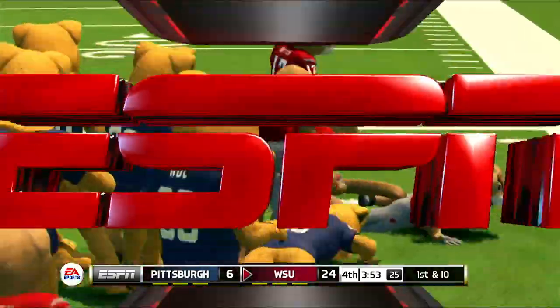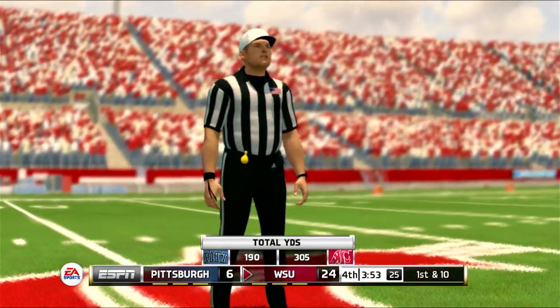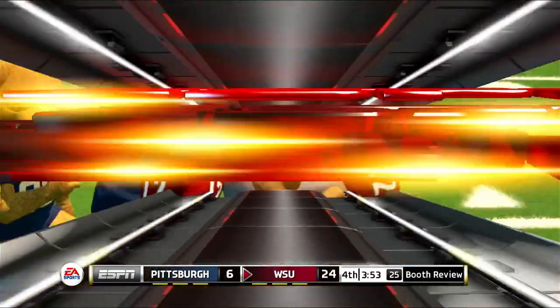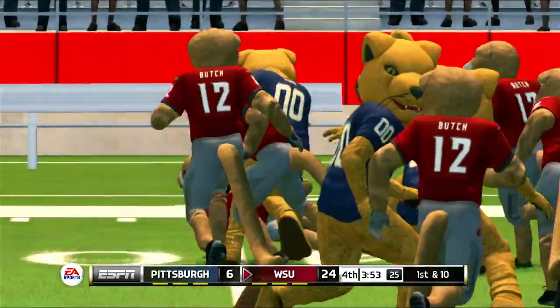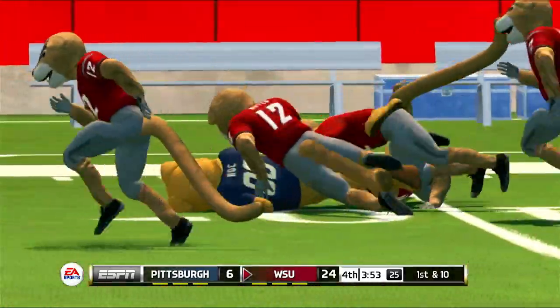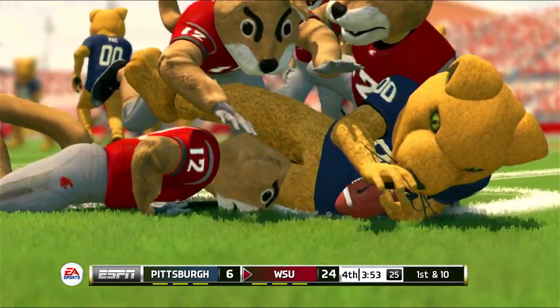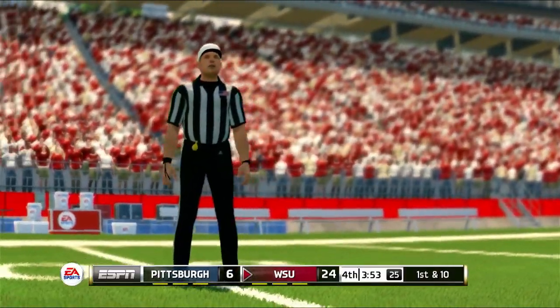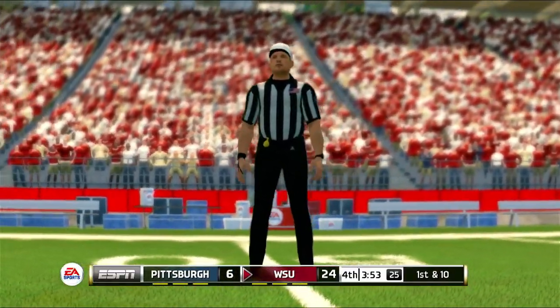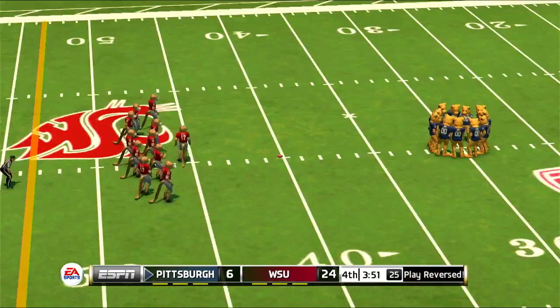Great play by the linebacker to come up with the ball after the fumble. So the question here is whether or not his knee hit the ground before the ball came out. Both teams are well aware that a score on this drive is going to create an almost insurmountable lead. This defense has really got to step it up and make a stop. After review of the play, the ruling on the field is reversed. So after some discussion, the call on the field is reversed.